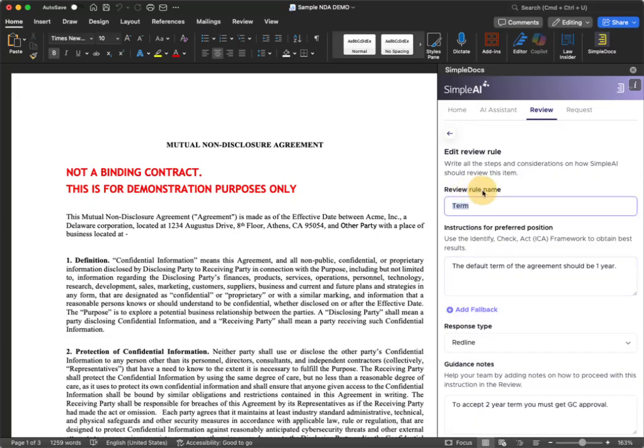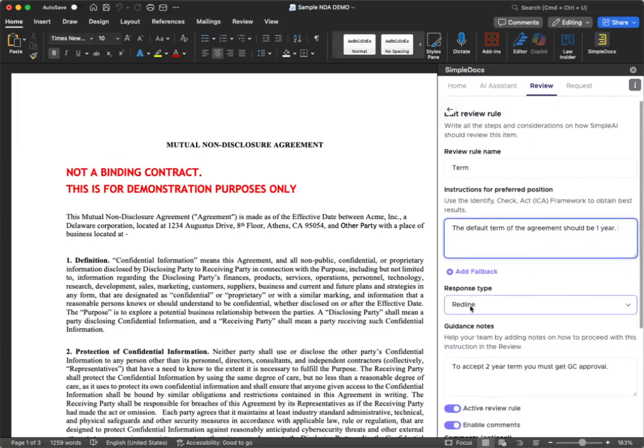So I have the rule name, which is sort of the issue type. This could be term. It could be definition of confidentiality. It could be choice of law, anything that is aligned to the issue that is needing to be spotted and ultimately modified if incompliant. Okay. Below, I have the primary prompt or the primary rule that governs that issue. In this case, the default term of the agreement should be 1 year. So if the agreement shows a 3-year agreement or a 3-year term, it's going to mark it and propose a red line back to 1. That is our default or our primary position.